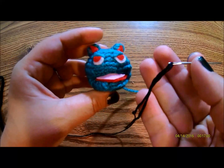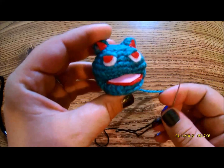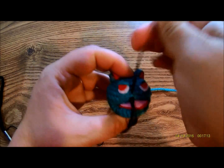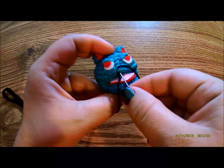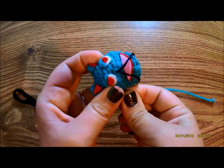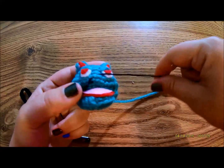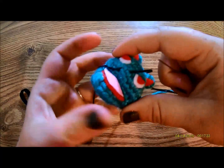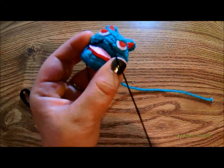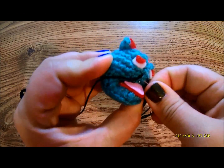Okay, so taking our embroidery thread, our black embroidery thread, and our embroidery needle, this one's smaller than the yarn needle. I'm going to go ahead and put the nostrils in, and I put the nostrils in about right here. Oops. Go down a little bit. I'm going to come out over here.